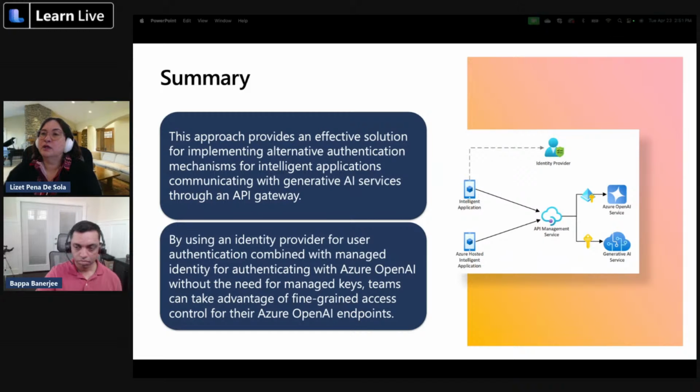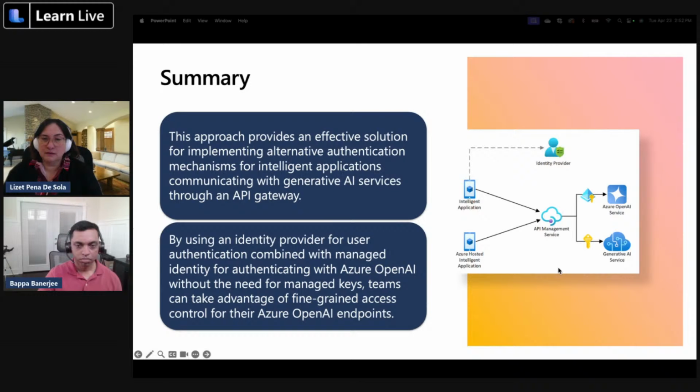In this case, we showed you how to authenticate using Entra ID, how to manage keys, and how, if you have applications or generative AI services that only use API keys as a mechanism for authentication, you can still use an external or Entra ID identity provider to implement OIDC and federated identity, and then rely on the API gateway to manage the keys for it.